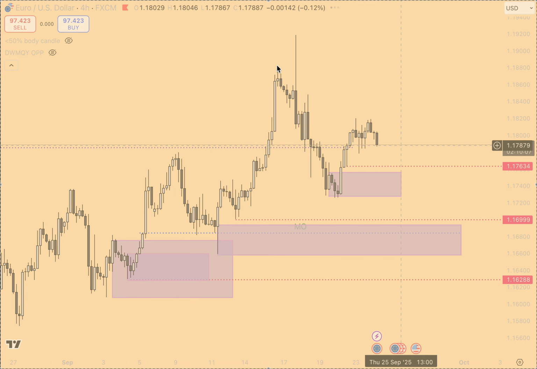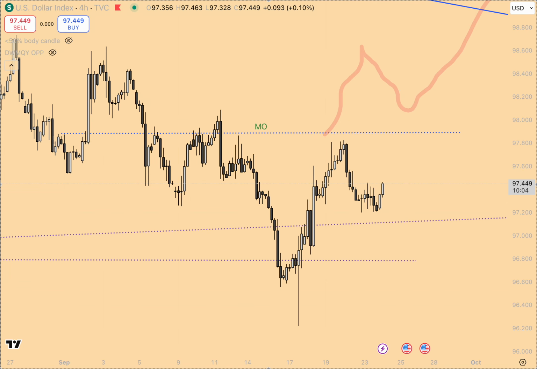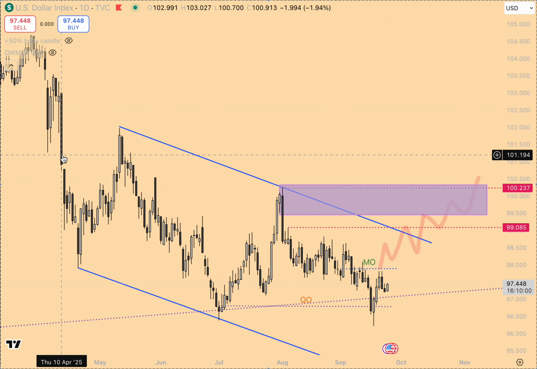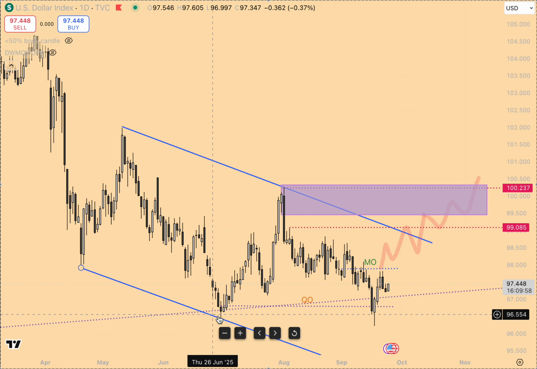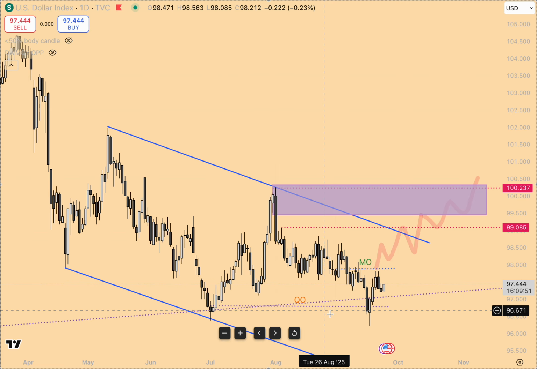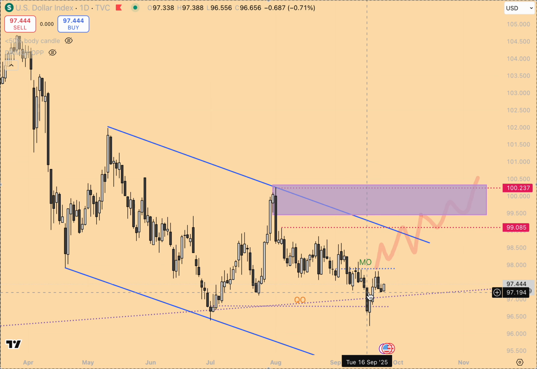And that's what I'm waiting for on the dollar. Now if we come to the dollar, we spoke about this yesterday. We said, okay, we're in the channel. We have the first touch, the second touch, and then we swept this low. So we swept the low. Now after sweeping the low, what do we expect? We had those retracements, so we pulled into this monthly open.